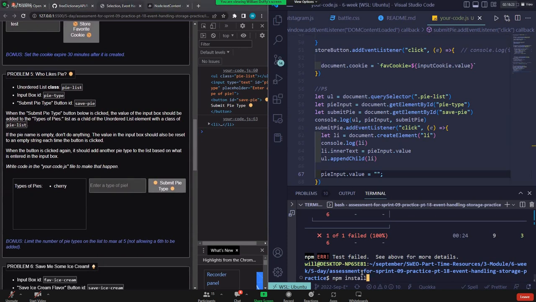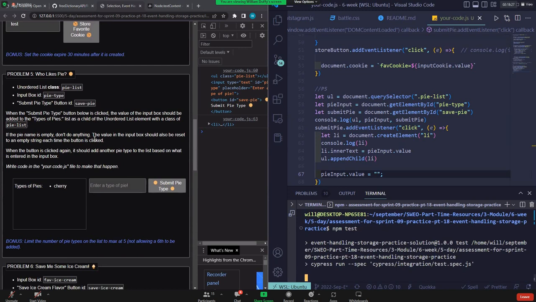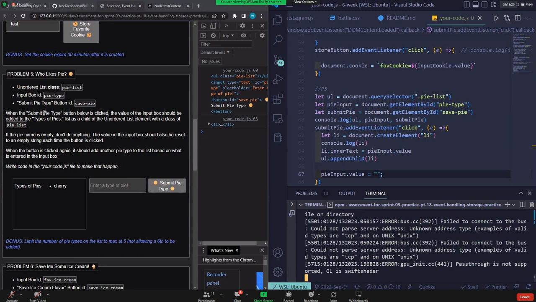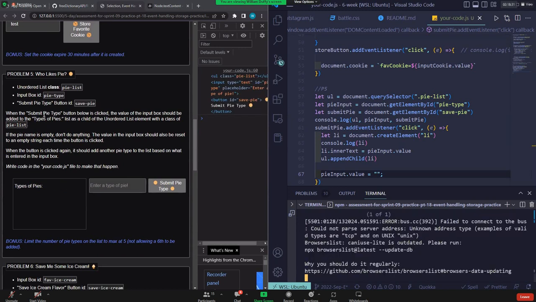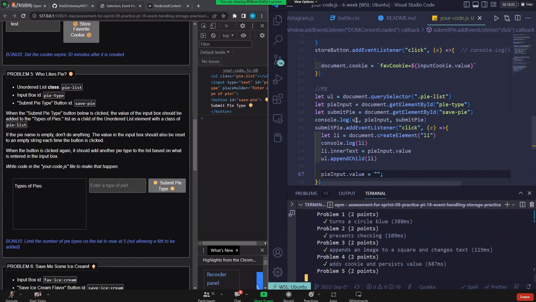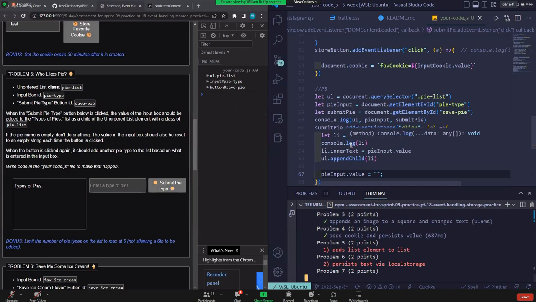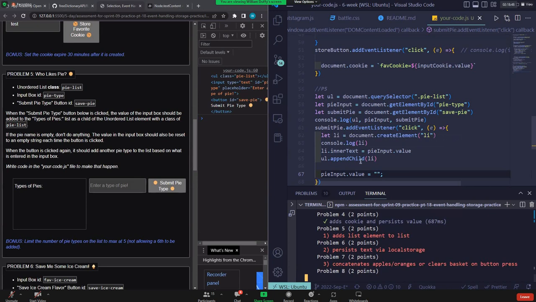So I think that's everything. Let's run the test. NPM test. I think that's everything less the bonus. So we can do the bonus next. Oh, maybe it doesn't like it. Add list elements to list. So still failing this test, so we can figure out where we're breaking on problem 5.